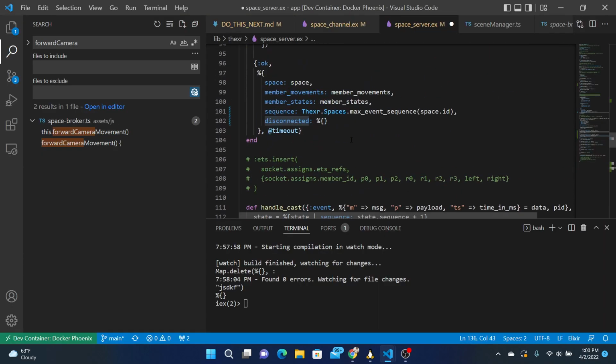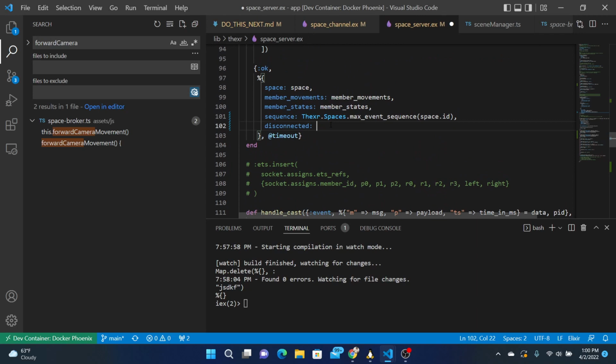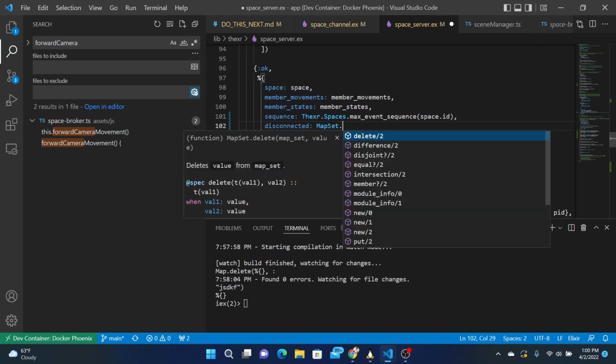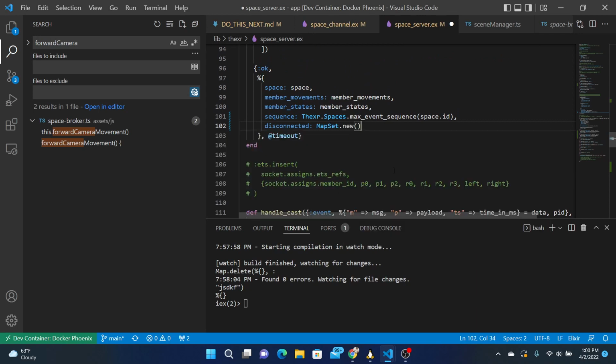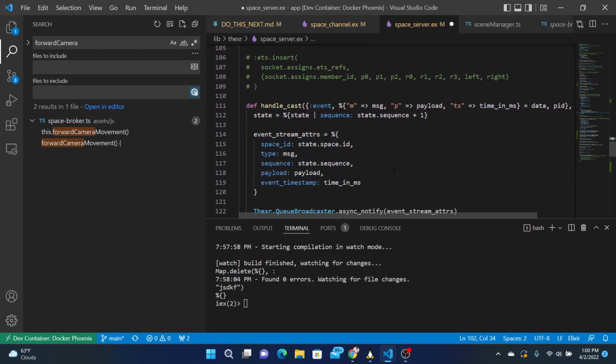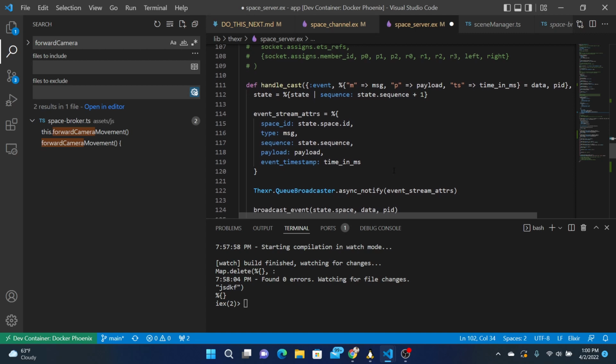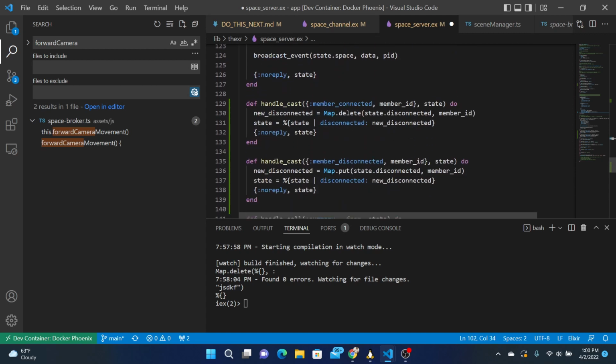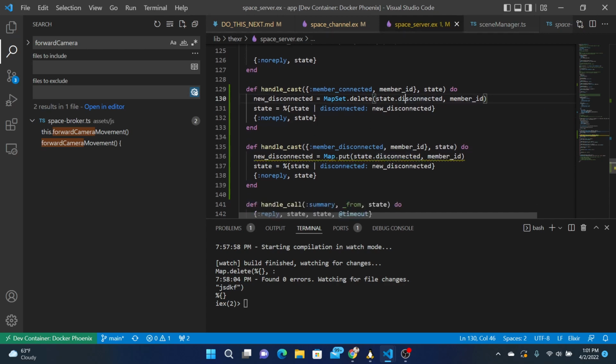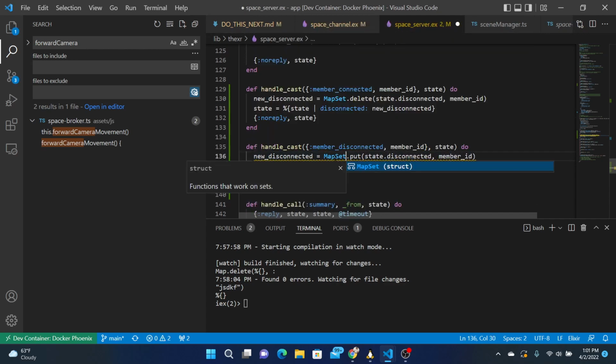Okay, I think what I want is MapSet. Let's go MapSet.new, and then when you handle connected, you say new connected is MapSet.delete, and now this will be MapSet.put.